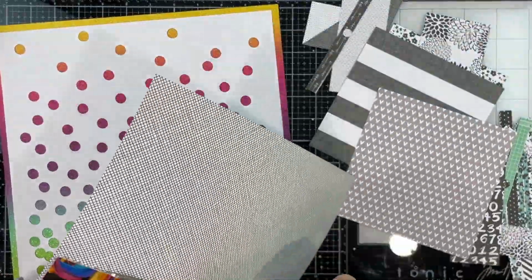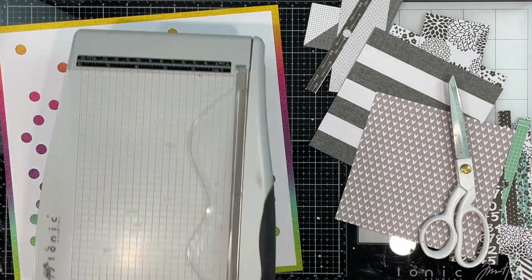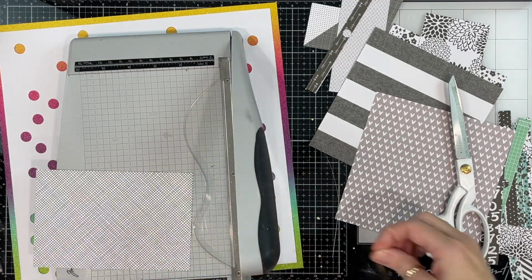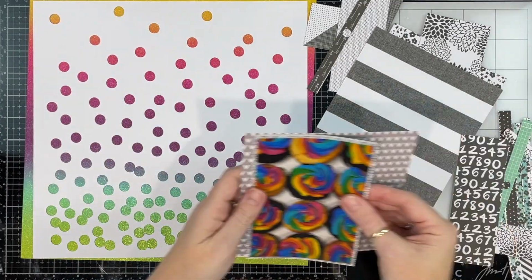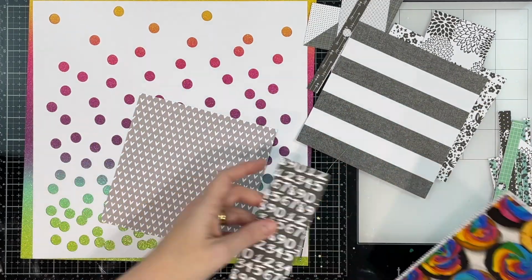And then I dove back into my stash to find a black and white print to be the first layer behind my photo. And I wanted this particular one and not any of the others because, number one, it fit around my photo. And number two, it was a more consistent pattern. All the rest were more, like that stripe is quite obviously a stripe. And I didn't love the way they were looking behind it.